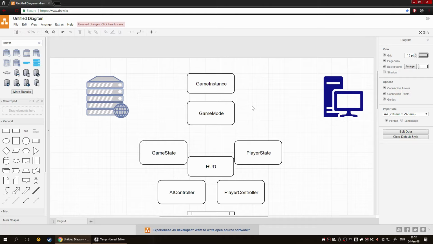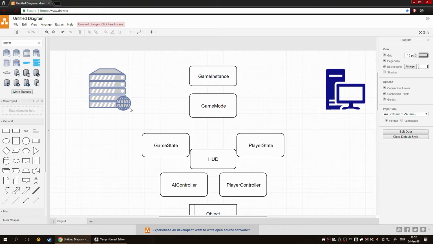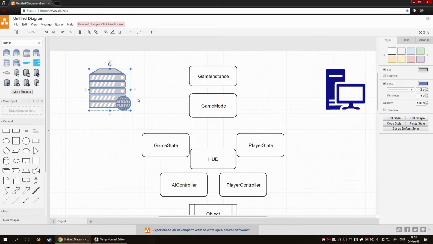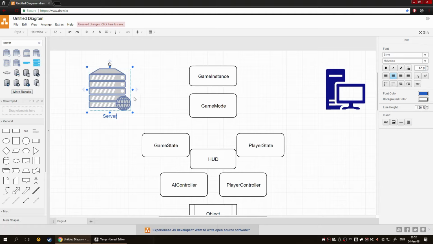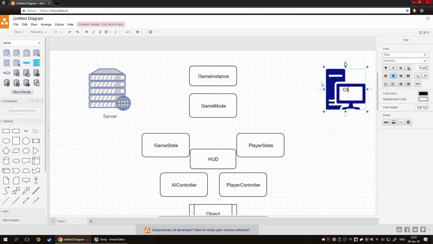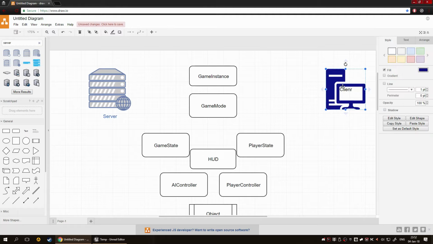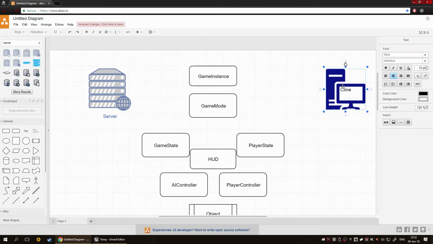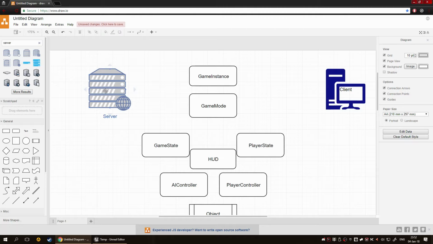Now, first of all, at the top, you'll notice that we have a game instance. And in fact, before I go further, I would first put your attention towards the server over here and the client. Now, of course, this is a very, wow, I didn't know you'd be typing inside the... Okay, can I just type this rightly? There we go. Now, currently we have a server and a client.